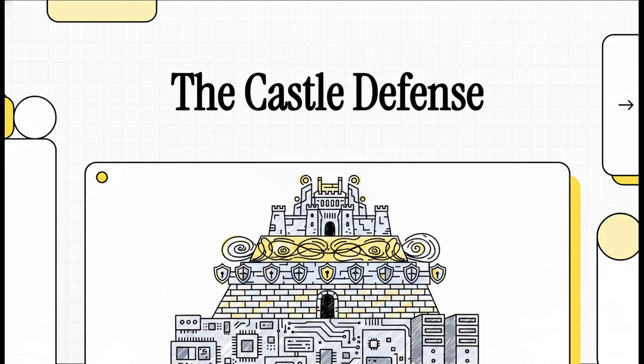Welcome to this explainer on advanced security architecture. Today, we're totally demystifying how a truly secure system is built. We're going to explore how we construct an impenetrable digital fortress, literally starting from the physical hardware bedrock all the way up to the high walls of software memory isolation.